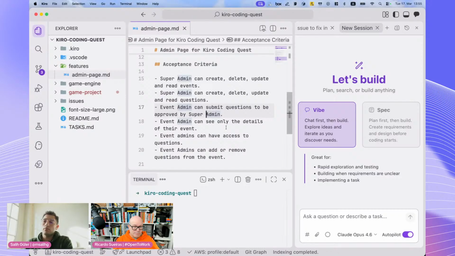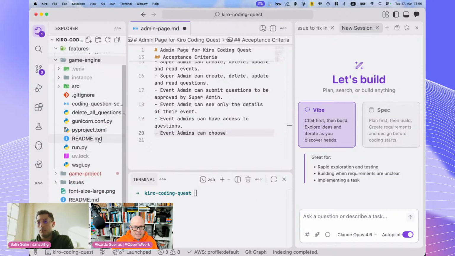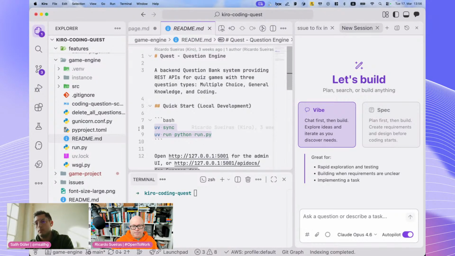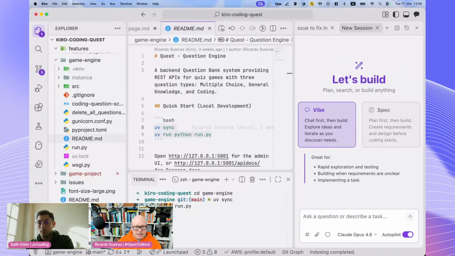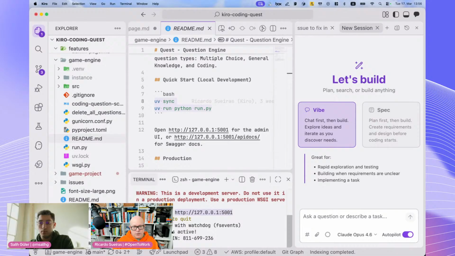Interesting. So event admin can submit questions to the other. If you start up the backend and look at the API docs, you'll see in the API for creating an event the actual fields that are created through that API. In fact, you can probably even see it in the database, in the instance for the event.